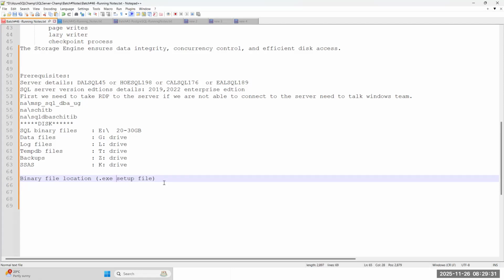They will copy, sir. That time you need no license in the majority of cases, or they will provide the license key also. Sometimes they will provide the license key, or they will integrate the license key within the setup file. Up to them, sir.